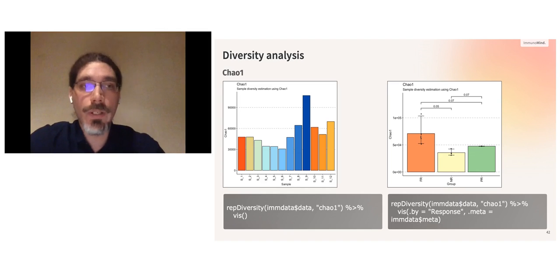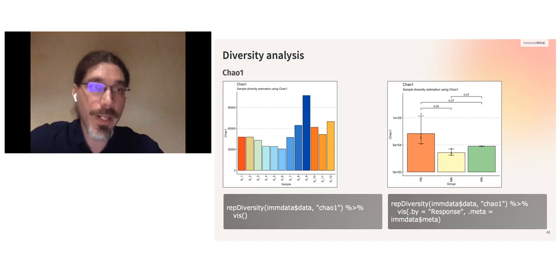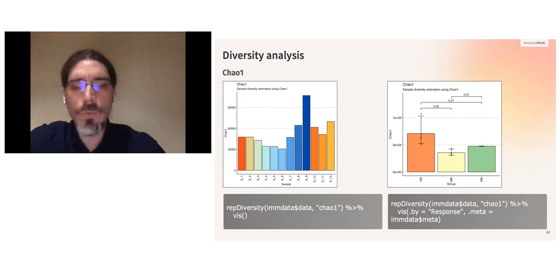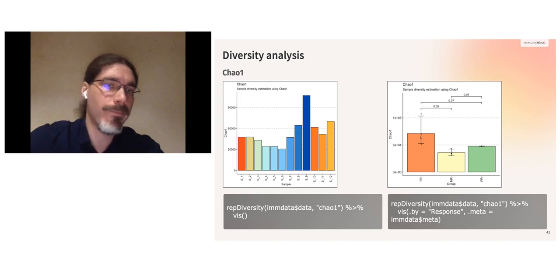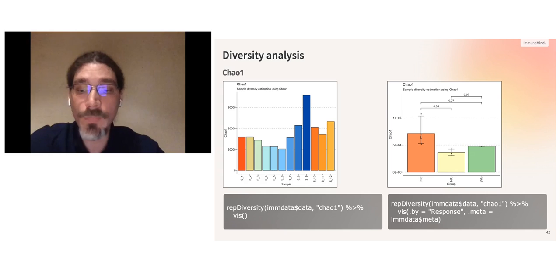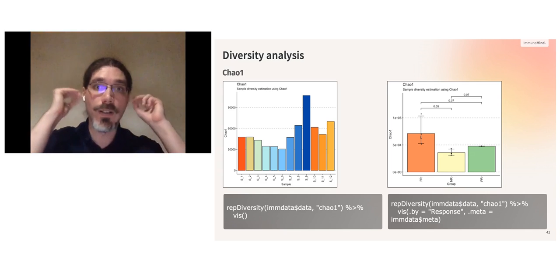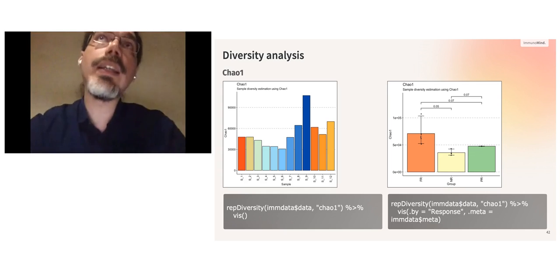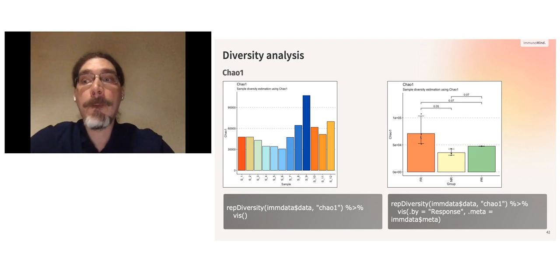A small comment on the true number of species or true number of clonotypes. Of course, it is not. It seems that the Chao1 index, despite being extremely useful in ecological studies, doesn't give the correct answer for immune repertoires.